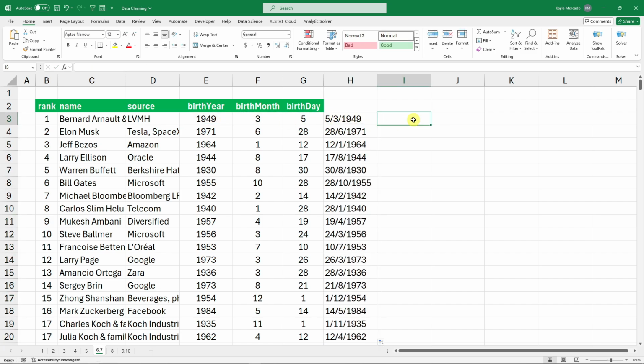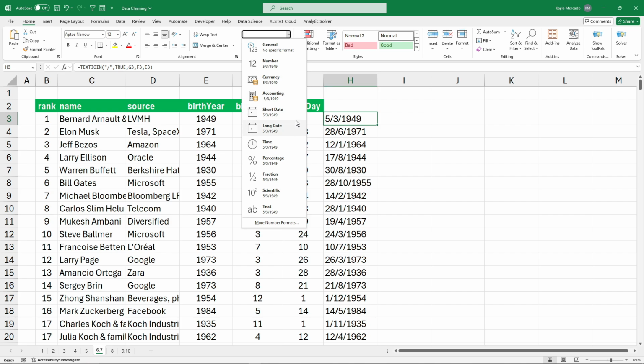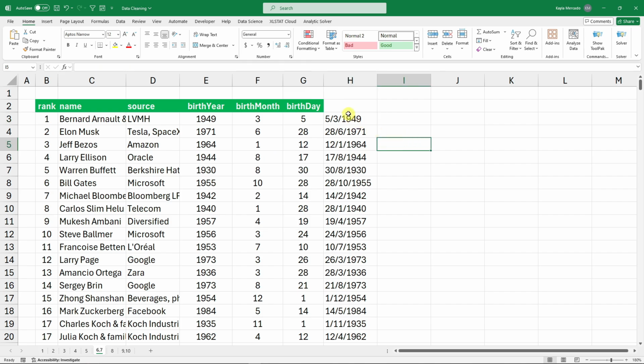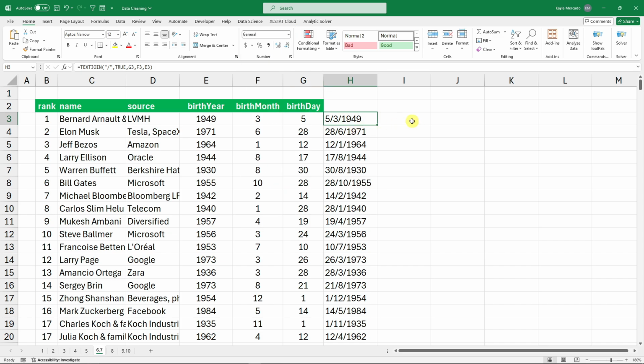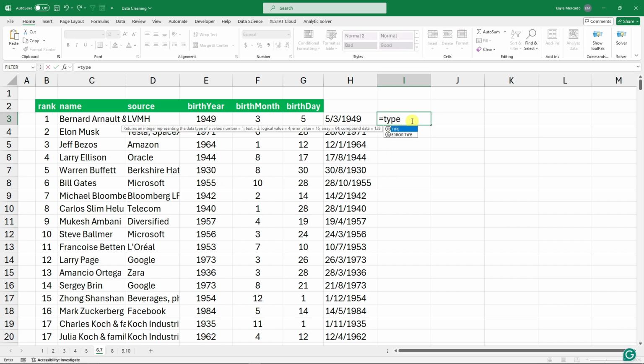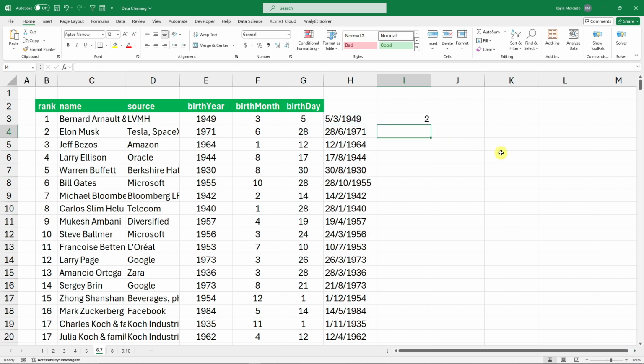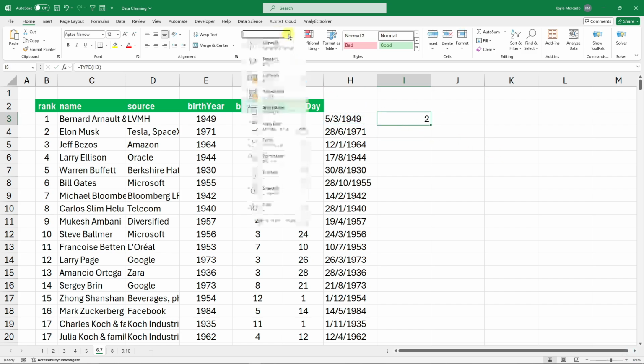Easy as that. Now, if you want to change the format, you can just go here, select the first cell, go to general, and choose which kind of short date or long date you're looking for. Now, if you want to know what type your date is, for example, under general we have short and long date, right? To do that, simply go in here and type in TYPE and the value right there. Close the parenthesis, and that's going to be basically type 2, which under general will be the long date.